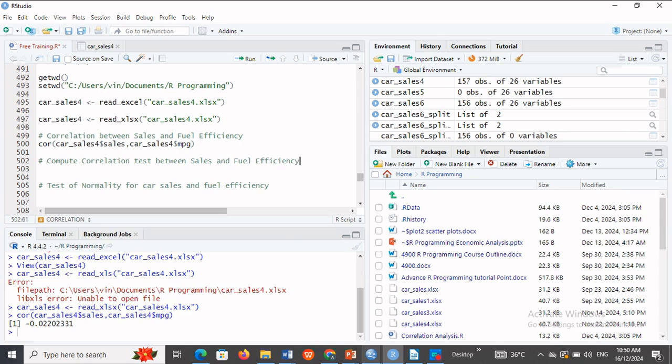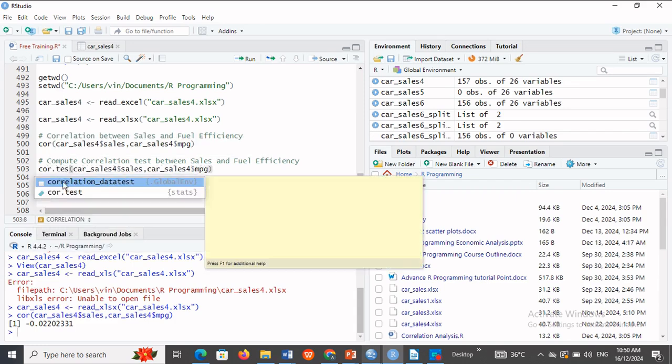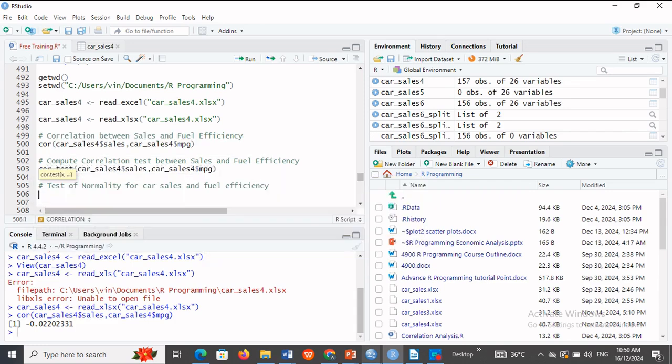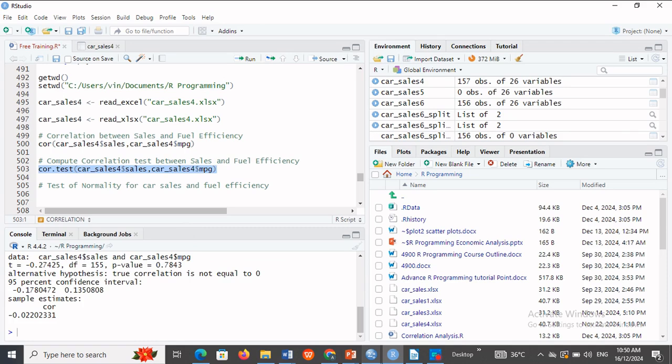Instead of this, we can copy this and paste it here, and we use the test function. We run this, and it helps us compute that. Running this, we have the same correlation, but when we look at the p-value, you can see that it's not significant. So we arrive at the same decision using R Studio and SPSS.